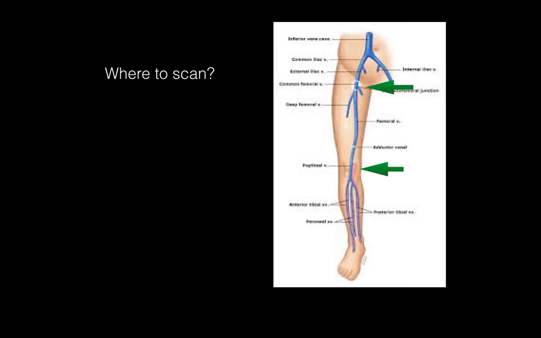It used to be thought that we could do 2-point compression to identify DVT in patients. So looking at the common femoral and the popliteal, making sure those compress, and then calling it a day. This idea was based mostly on a study that was done back in 2010. It was published in the Annals of Emergency Medicine, where they had 47 providers, most of which were residents, and a lot of them weren't emergency medicine residents. They were internal and family medicine. They had 144 patients and 40 DVTs in that population, and found that the ultrasounds performed by these providers were 100% sensitive. So people thought, well, we can easily teach people how to do this, and you can do the 2-point compression and compress the femoral vein, the popliteal vein, and if they both compress, then you're done.